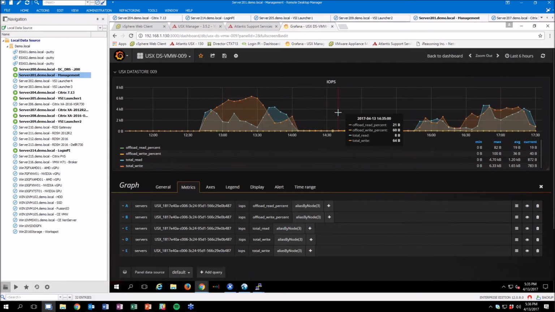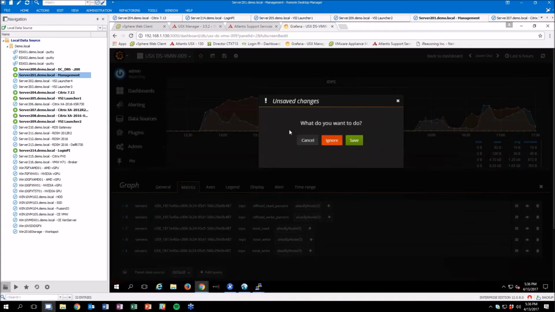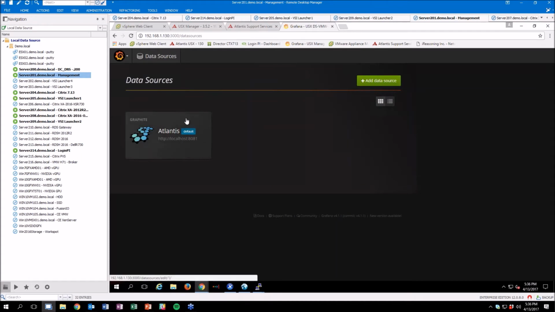And if you're using Grafana already, you need to create a data source for the third party, like the external Grafana server. By design, we are running Grafana on USX Manager, but you can of course use an external Grafana server as well. One of my other VMs is a Grafana server that works fine. You need to make sure that the data source is not localhost, of course, but the external Grafana server.